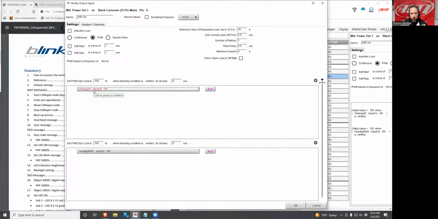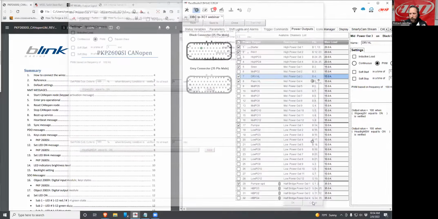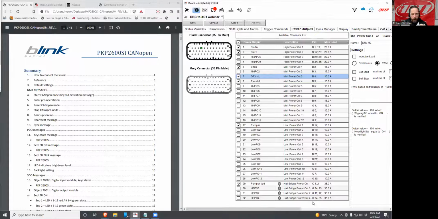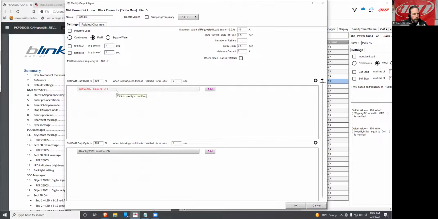So I set the driver headlight equal to on. And to get the alternating pattern to happen, I set my passenger headlight equal to off. And so now my status variable is just sitting there doing on, off. So one goes on when the other goes off, and the other goes on when the other goes off. So it's just a different way of thinking about things, and it's new to the AiM ecosystem, this type of logic building, and you can really walk down a serious rabbit hole here. And do so much. It's interesting, the priority.